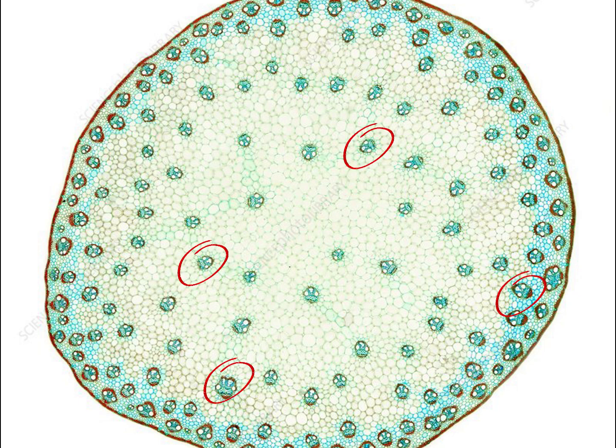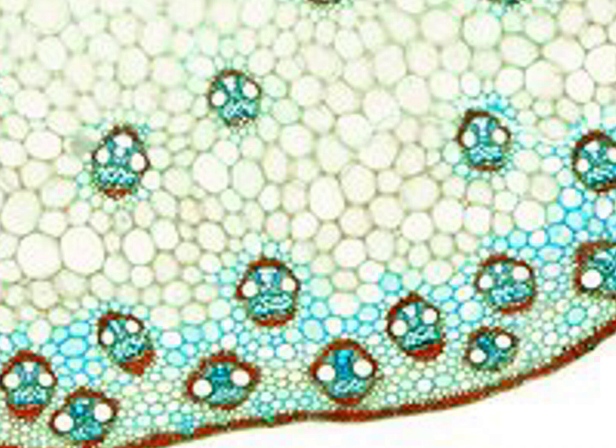They're also not in a regular pattern. They're kind of spaced out and positioned randomly across the stem. They're also orientated in different ways. So we cannot remember that xylem is on the inside and phloem is on the outside. We'll have to have a closer look at the vascular bundles themselves. So if we zoom in and have a look, we can see that the smaller cells are the phloem tissue, and then the larger cells would be the xylem tissue.